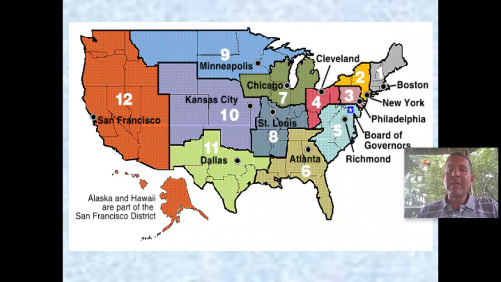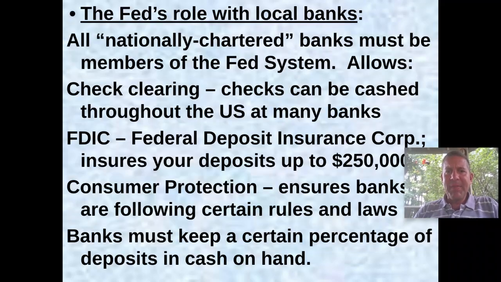If you ever actually look on a dollar bill, it will have a number on it, 1 through 12, and that means that's one of the 12 places where it was born. And then on the front of the bill, in a little circle at the bottom, it'll actually say one of those 12 cities. Like it'll say Boston, Massachusetts, Minneapolis, Minnesota, Atlanta, Georgia. A number 8 bill will say St. Louis, Missouri. But anyway, we can examine that later too.